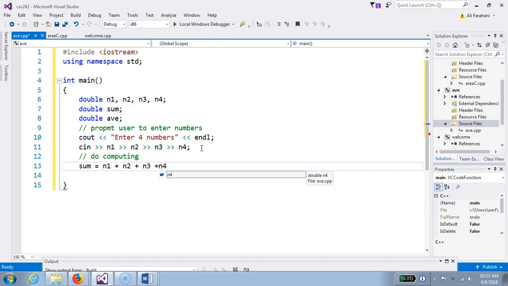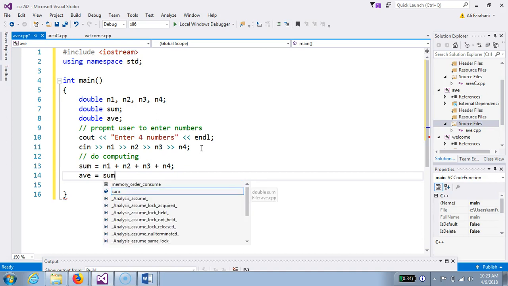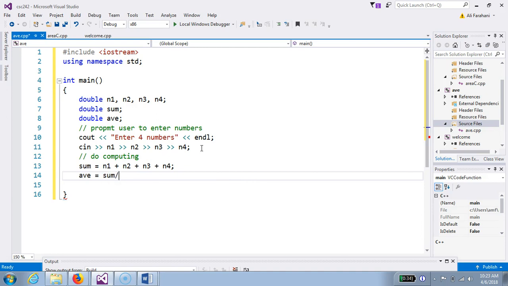That's the addition, semicolon. So I have the sum. Now the average variable, again another assignment statement, average will be equal to the sum that I have divided by the count of the inputs. In this case I have 4 inputs, so 4. So sum divided by 4, that will be the average.